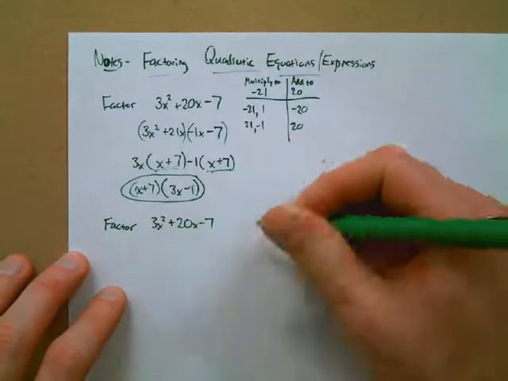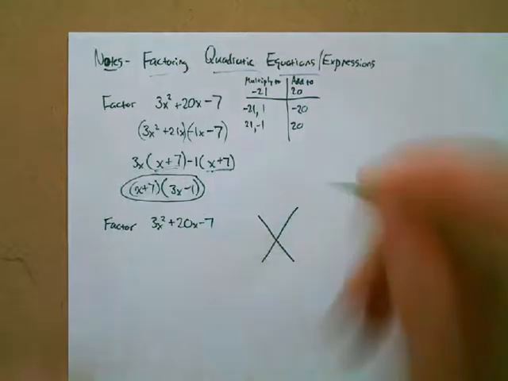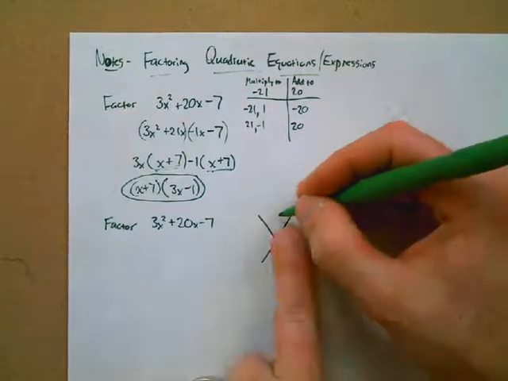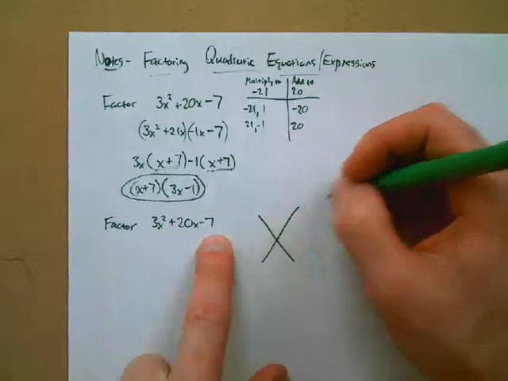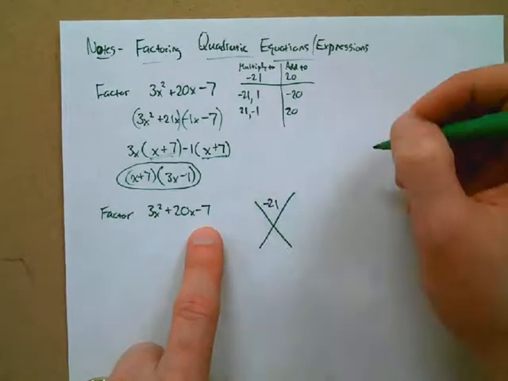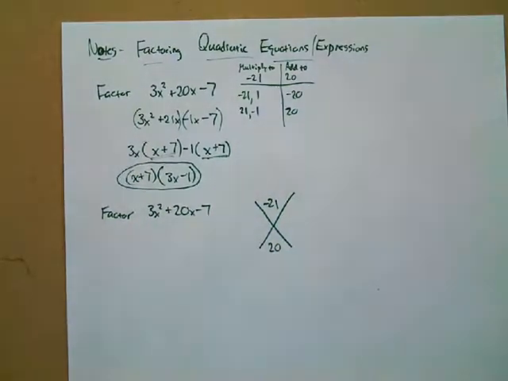Okay, and in the top part of the X, you're going to do the 3 times the negative 7, right? Is that ringing a bell? Yes? Yeah. Negative 21 up here. And then in the bottom part of the X, you're going to put the 20, right? And so we're going to use your numbers again because we know that's right. So we're going to have a 21 here and a negative 1 here, right?